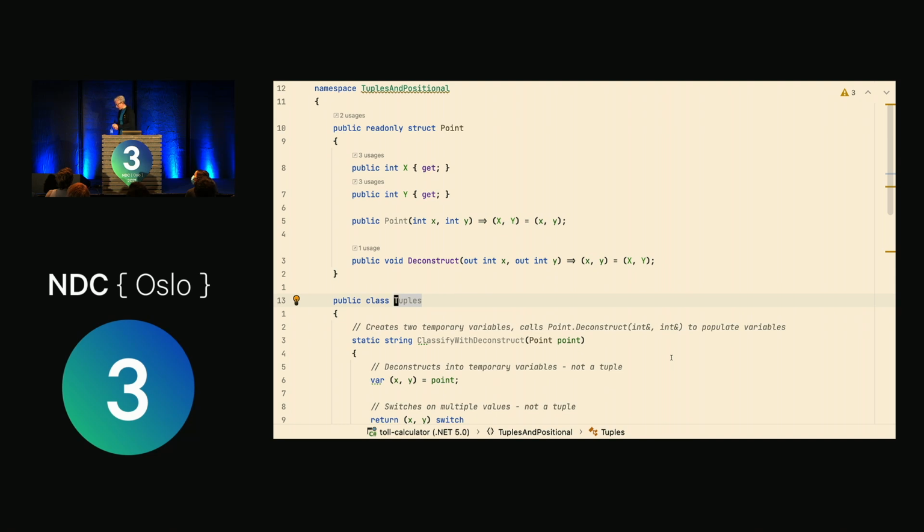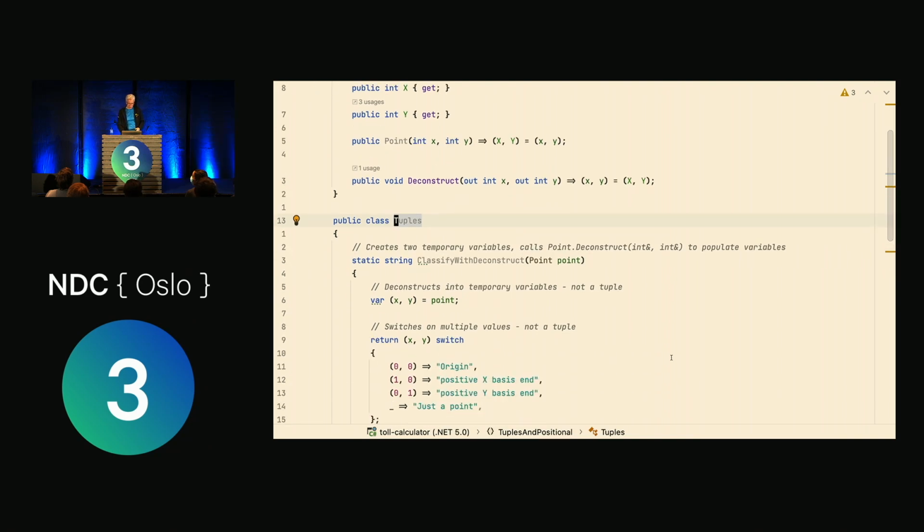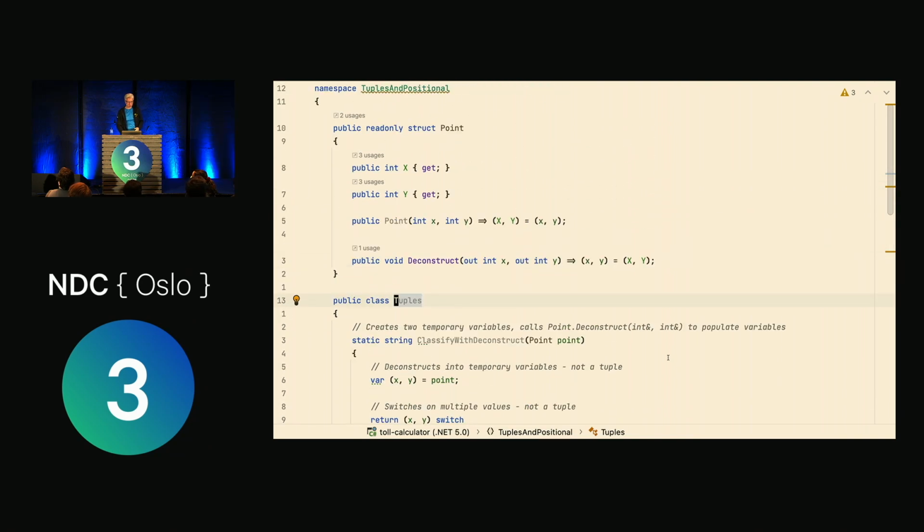So one of the other things that confused me with patterns was working with tuples and deconstruction and stuff like that. Because you've got the bracket syntax, the positional parameters, the tuples, the deconstruction, it all uses these brackets sort of syntax there. It all looks very similar, and I don't know, well, when is it a tuple? When is it deconstruction? When is it matching on multiple values and things like that? So we can take a look at how that works here.